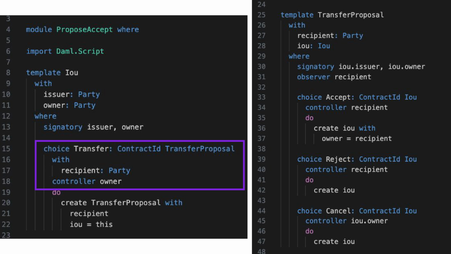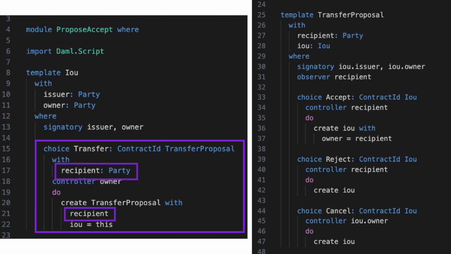On an IOU contract, the owner can exercise the transfer choice, which is a consuming choice. Exercising the transfer choice archives the IOU contract, and instead of immediately creating a new IOU contract with a new owner, it creates a transfer proposal contract. A transfer proposal contract is created with the recipient, which is passed as the argument of the transfer choice.